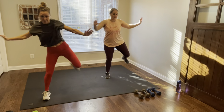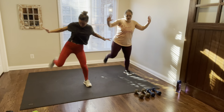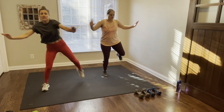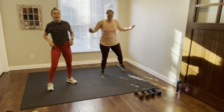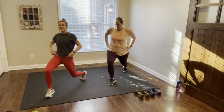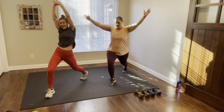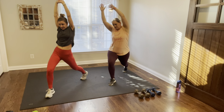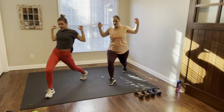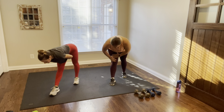Eight, seven, six, five, four, three, two, one. All right, let's put that right foot forward, left foot back. We're going to stretch that hip flexor. Hips are pointed forward. Drop that back knee just a hair, pushing those hips forward. Let's reach it up, quad and hip flexor stretch. Big deep breath in. Exhale, open that chest. Reach it up and give me a hinge here. Hamstring stretch. Nice.